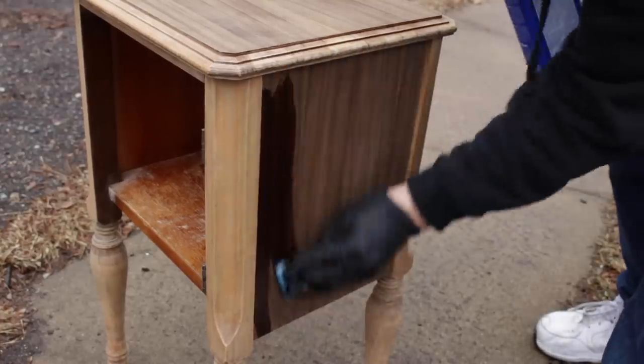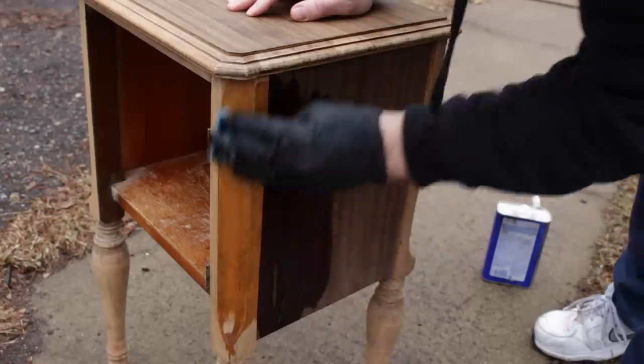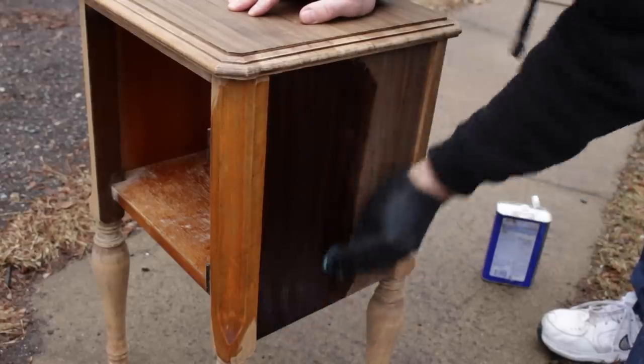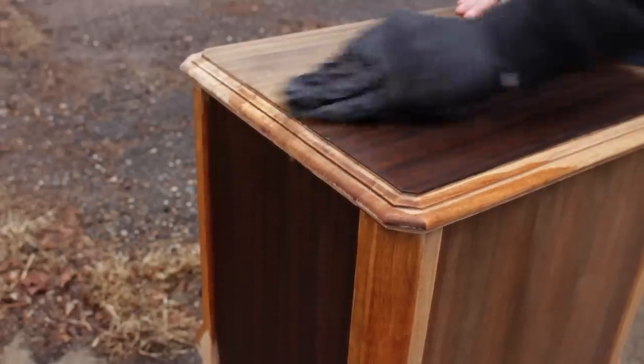I was expecting to find walnut veneer under the old finish, but once I had the finish off, it didn't look like walnut to me. My best guess is that it's rosewood, just judging by the dark overall color and those black streaks running through it.